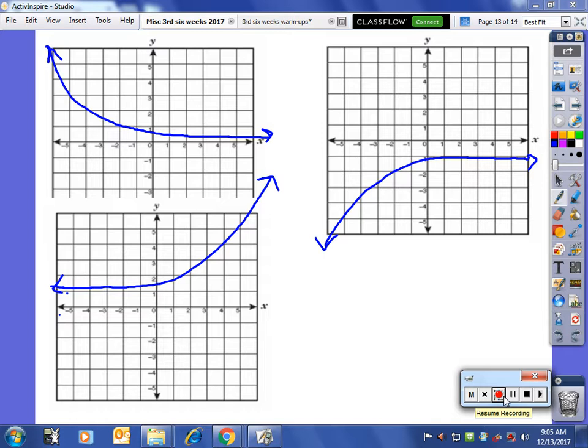Alright, these are called exponential functions, but what you're going to need to know for the CBA is probably just identifying domain and range. And something kind of strange happens here. See if you can find the domain and range. I kind of think the opposite. I think the domain is easier.